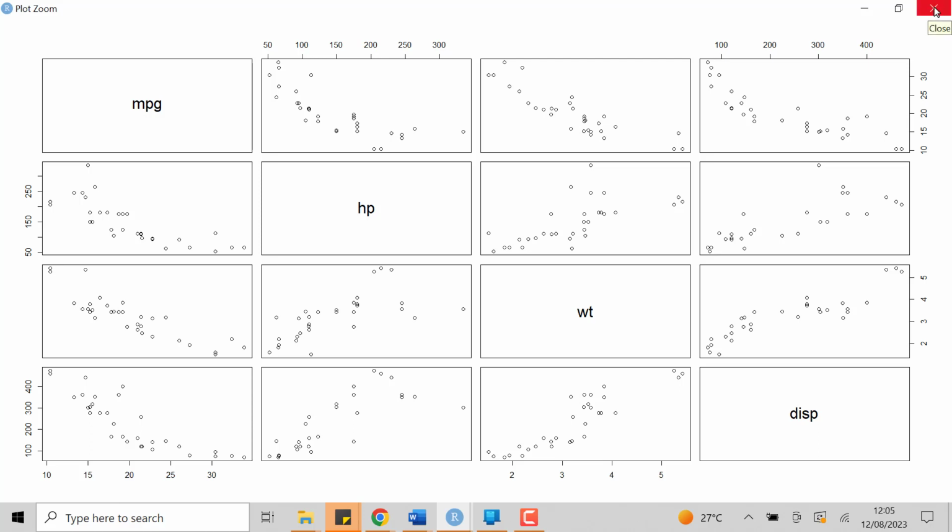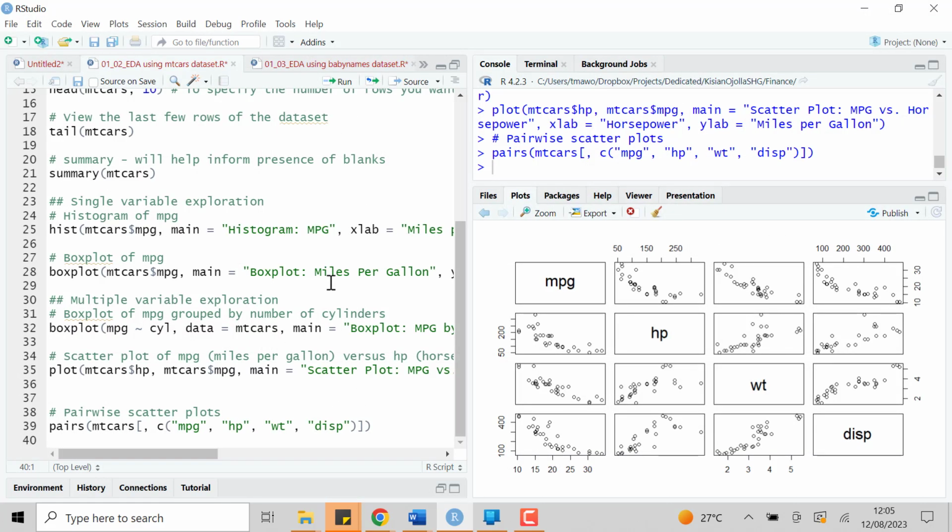So these are nice ways of being able to explore. If we consider horsepower and weight, we can see there might be some line forming here, so there might be a linear relationship. When you consider weight and displacement, it's not really linear, but there tends to be some curve. When you consider miles per gallon and displacement, also there tends to be some curve, but not linear. So from that, we can quickly think of what other kind of analysis we can do with our data set.